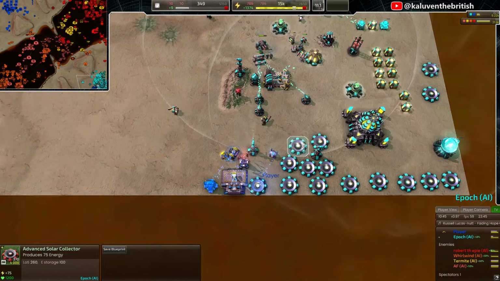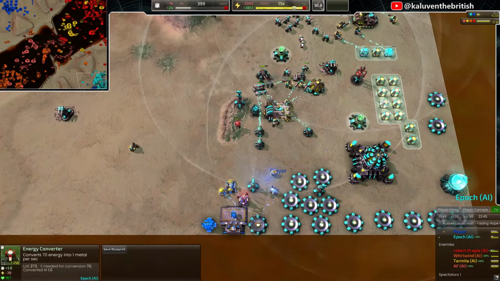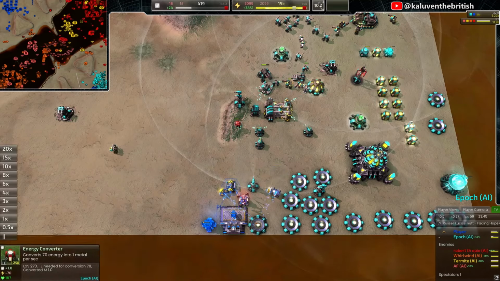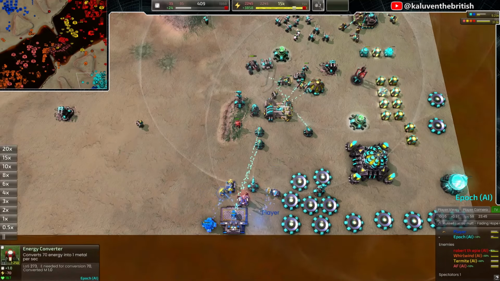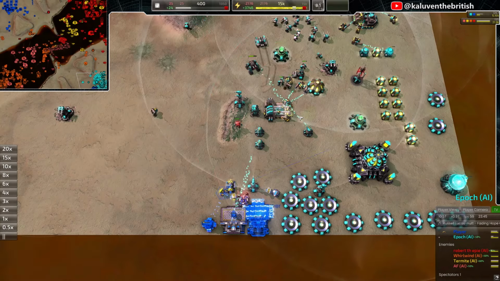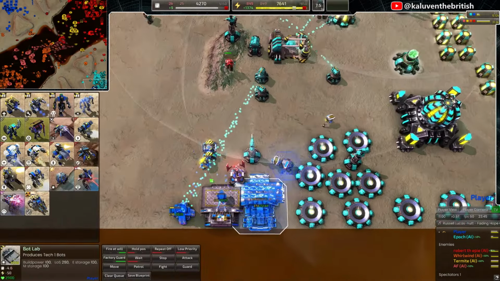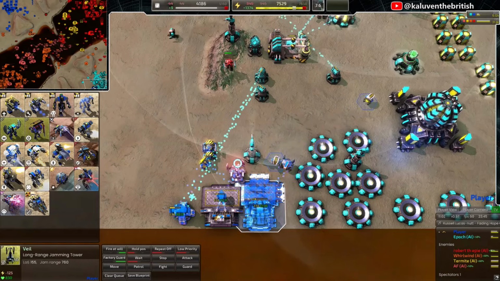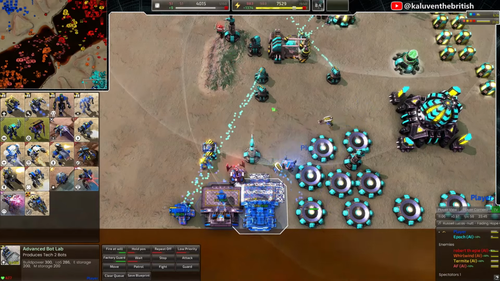I'm going to reclaim all of these advanced solars for extra resources. I'm going to destroy all of these energy converters, because they're basically just a liability: the enemy will bomb them and everything around them will die, and we don't want that. And we're going to get an advanced bot lab up because we really need a T2 construction bot so we can build pulsars because we will be attacked by juggernauts. And we also want a decoy commander.